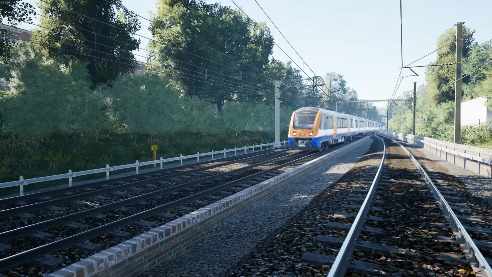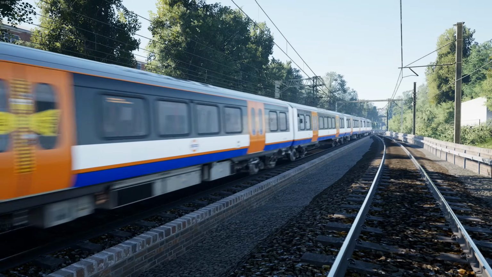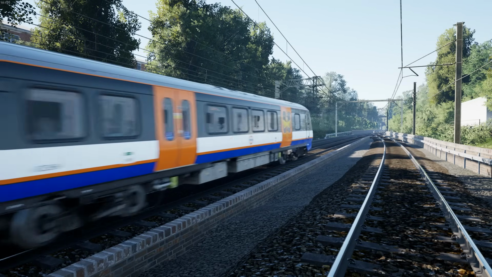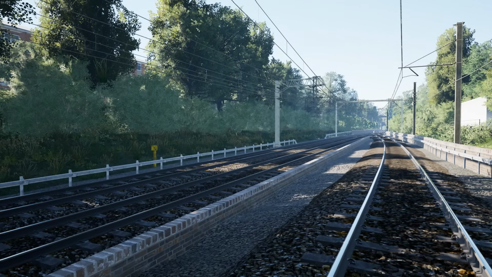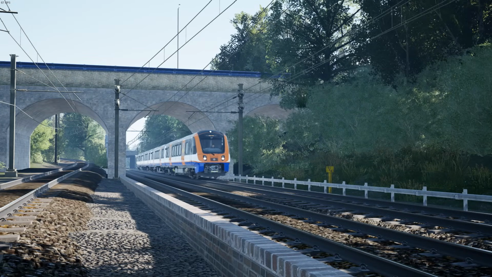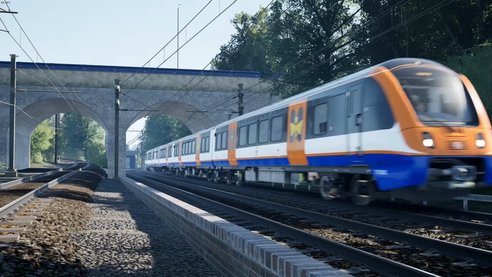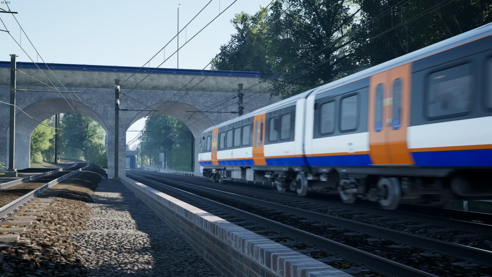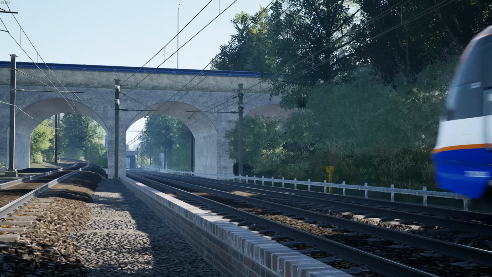The 710s run a frequent service between Gospel Oak and Barking Riverside, with the service running every 15 minutes in each direction, or in other words, 4 trains per hour. 6 units are required to maintain the 15-minute headways, and it's interesting to note that they can't run coupled in pairs on the Goblin because the platforms are too short for 8-coach trains.